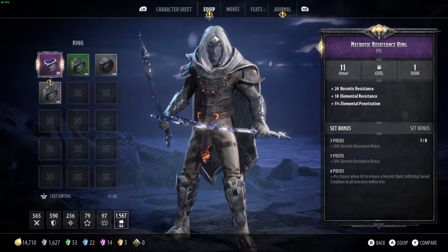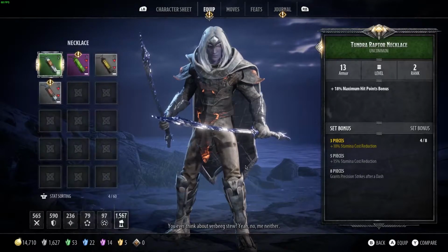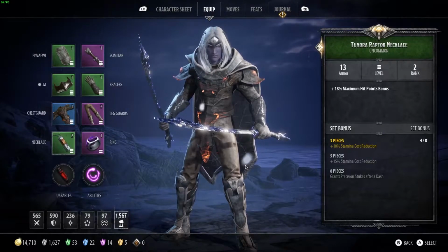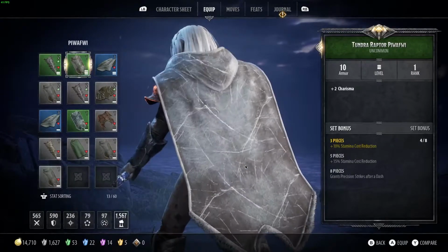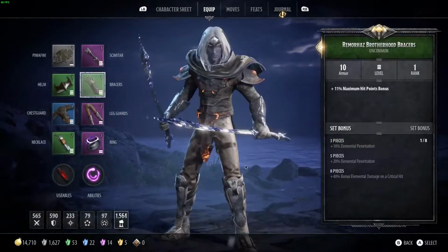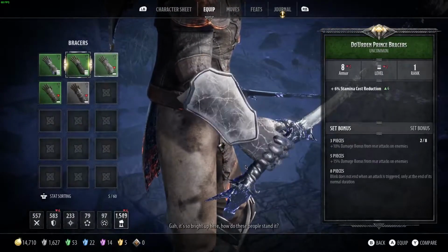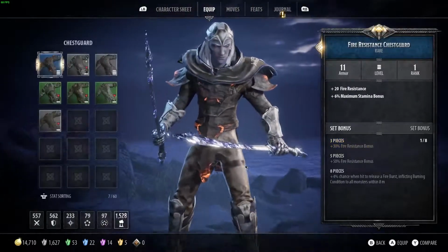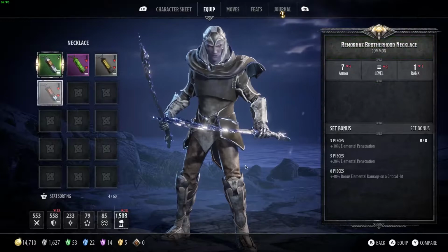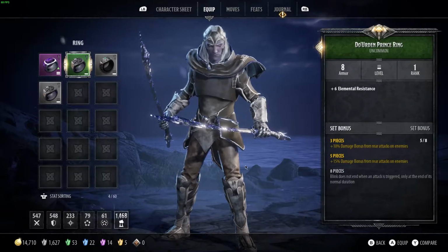Sorcery's Sentinel. I have some Sorcery stuff. And then I have a Dwarden Prince Ring already. So yeah, I definitely probably have 5 pieces. Remoraz. Okay, so the Dwarden Prince set. That's 1. I don't have to change the scimitars because I don't have anything. 2. 3. 4. I don't have legs for it. And it's a ring. 5. 15% damage bonus from rear attacks on enemies.